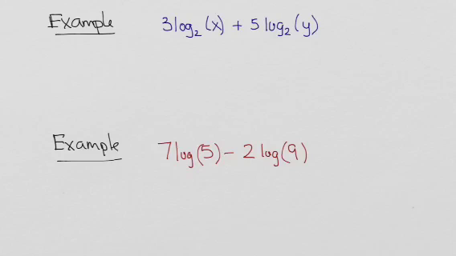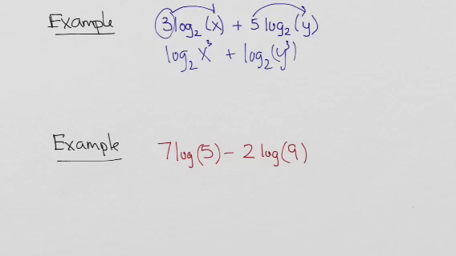All right, so first example. All right, so first step I need to make is I need to get these coefficients back as exponents. So this 3 is going to move back up as an exponent on the x. And this 5 is going to move back up as an exponent on the y. So that was the first step, get those exponents moved back.